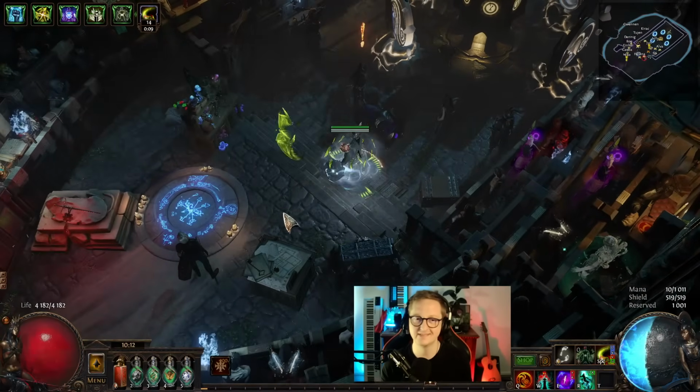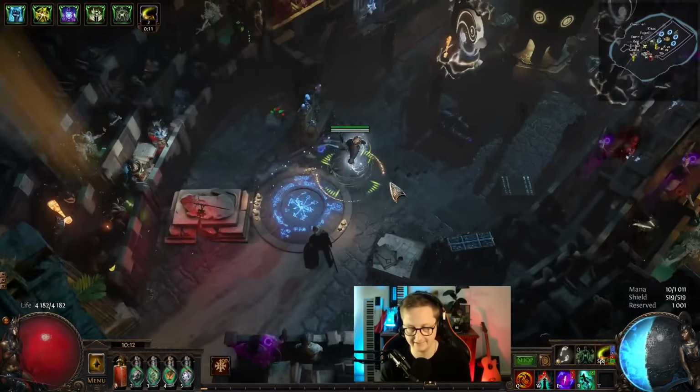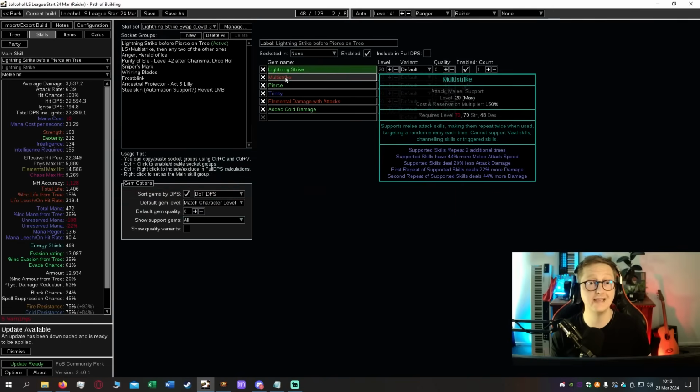For killing mobs, you can just fly past whirling blades, very easy. Then around level 38, toward the tail end of Act 4, that's when we're going to be swapping over to Lightning Strike. So we're going to be using our main skill good and early on this build. Primary things we need before we go Lightning Strike. Firstly, multi-strike, very important. Lightning Strike feels terrible without multi-strike.